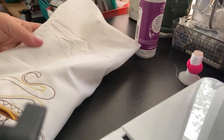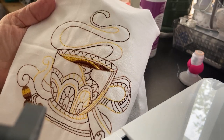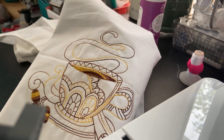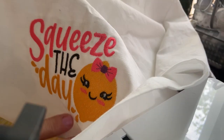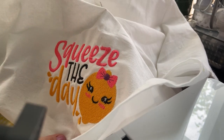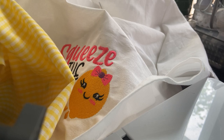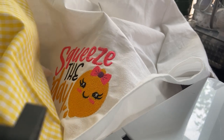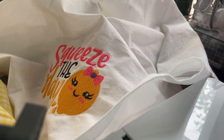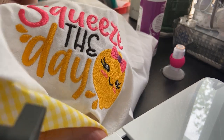I'm going to use the coffee fabric I have in my stash and sew it along the bottom to give it a nice cute little border. But let me show you the other project I did this morning — I have it all pinned up. This one I was having issues with. Here it is: it's called 'Squeeze the Day with a Little Lemon.' The lemon is really not that lemony, but I like the bright colors. I have this yellow check fabric you've seen before. This design is also from Creative Fabrica.